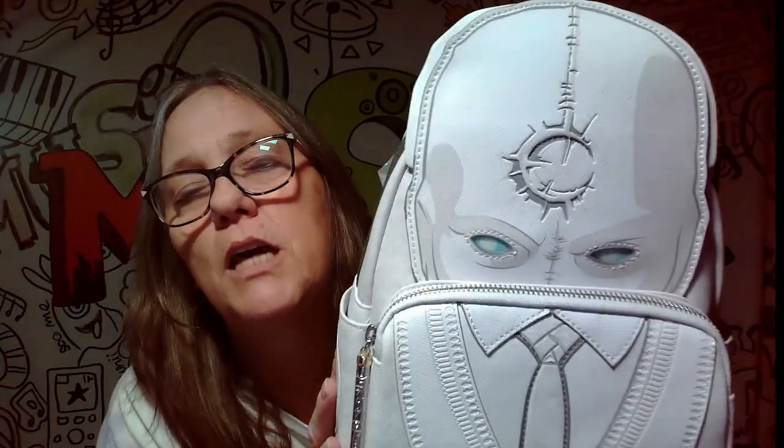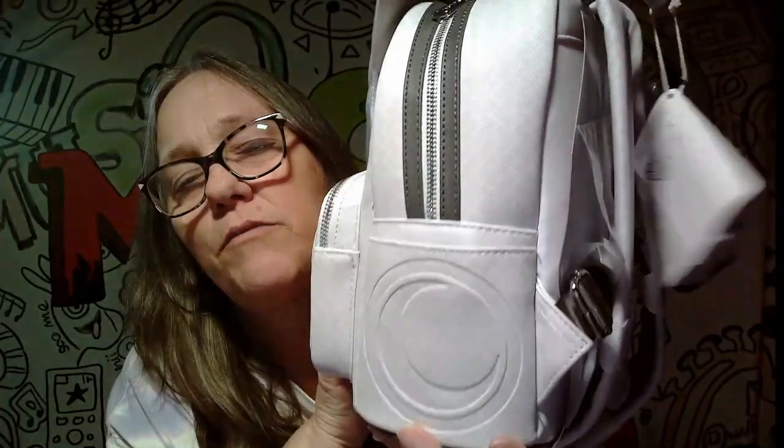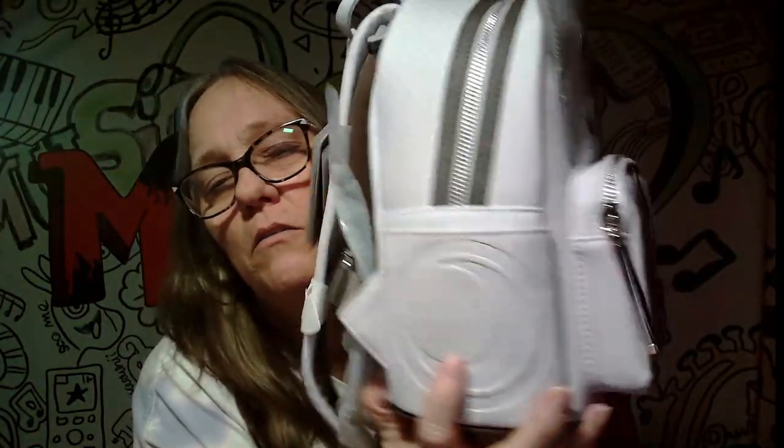And it is all wrapped up. I do see the tag says Marvel, so I'm gonna assume it's something Marvel related. And it looks like it's glow in the dark too. So let's open it up and see what we got in this one. Okay, so this one is Moon Knight. I'm assuming the eyes glow. It's kind of cool, but for 10 bucks, can I really cry? No. All right, so that's really cute.